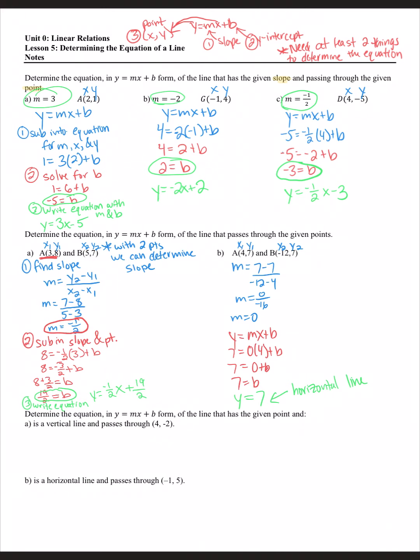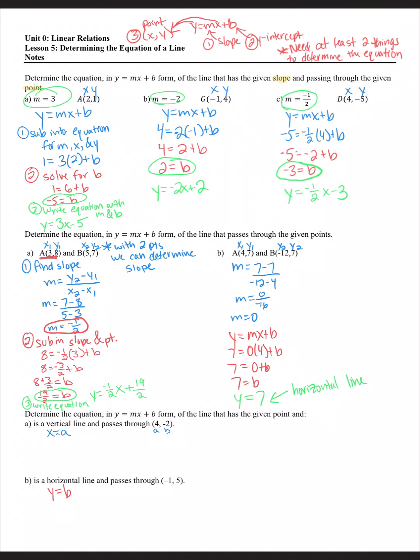Okay, so we're going to take a look now at coming up with the equation of just vertical lines and horizontal lines, remembering what we know about vertical and horizontal lines. So part A is talking about a vertical line. A vertical line is x equals some a value, and a horizontal line is y equals a b value. Remembering that a would be like the x part of your coordinate, and b would be the y part of your coordinate. So for part A, it says, a vertical line passes through 4, -2. So we could call those A, B.